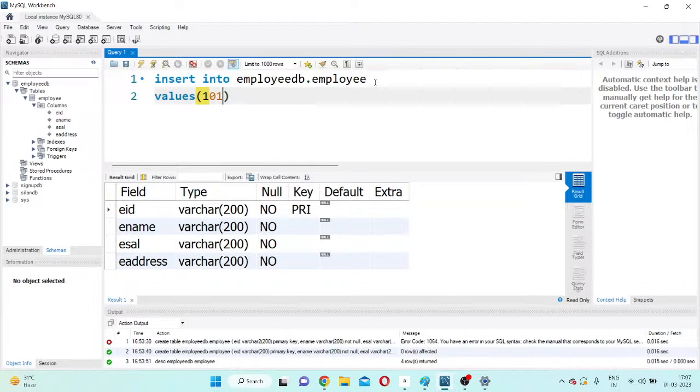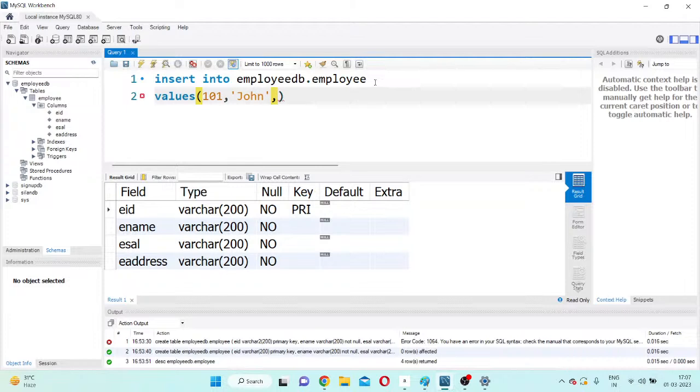Suppose employee ID is 101. The first value will represent the employee ID column. Then employee name, suppose I write John. John is a string value in SQL context, and you remember a string value is identified by single quotes.